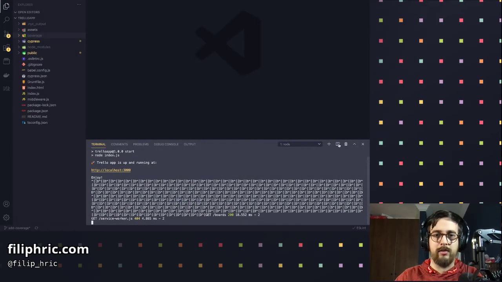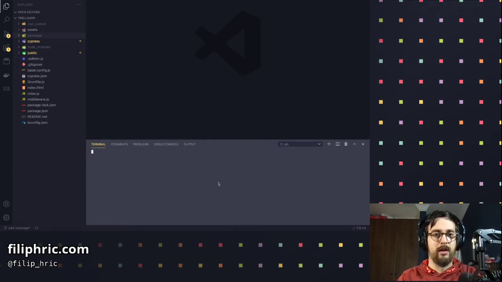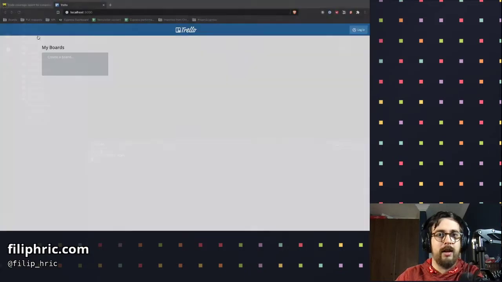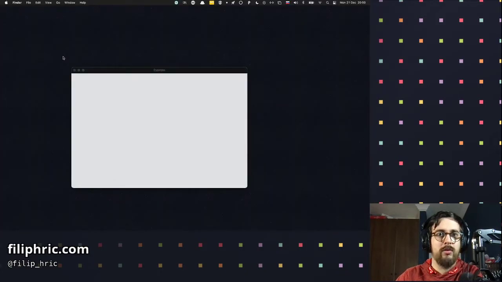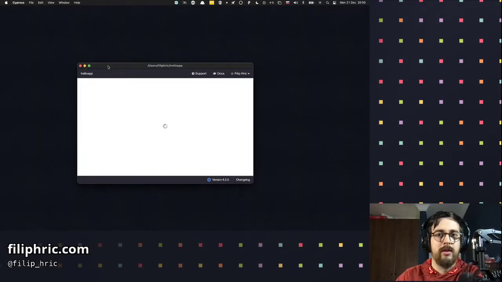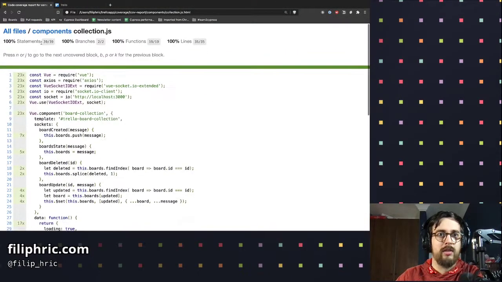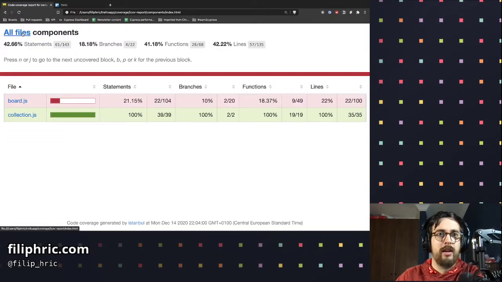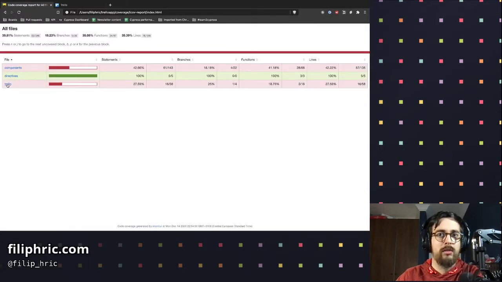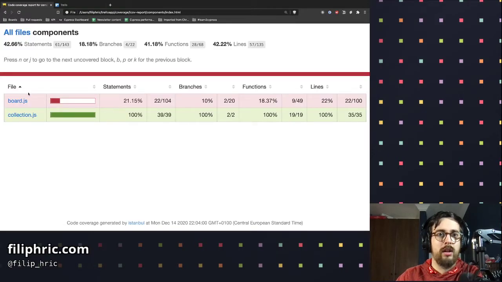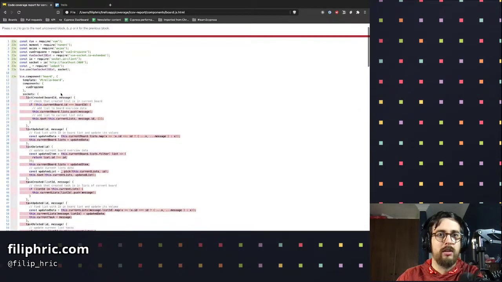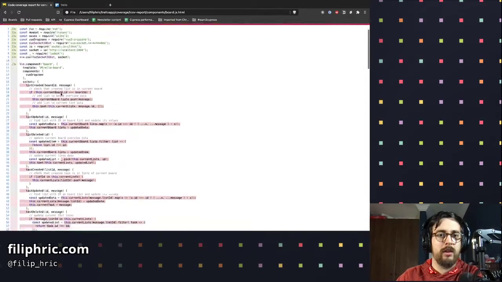And let's also start a new terminal, and I'm going to npx cypress open to see my tests. Now I will keep this code coverage report opened, and I will look into the components part. Let's see if I can cover this.